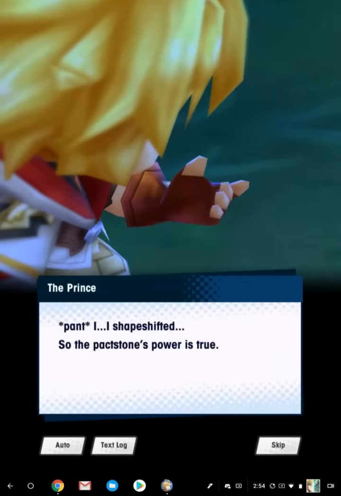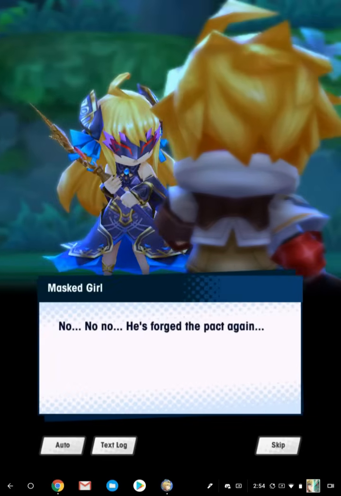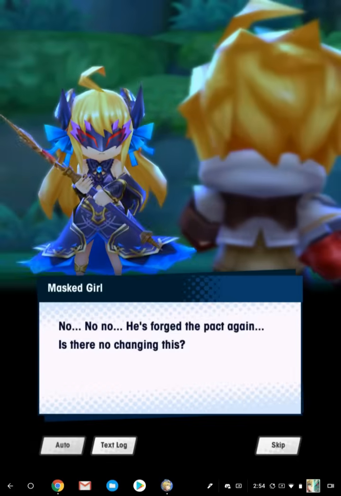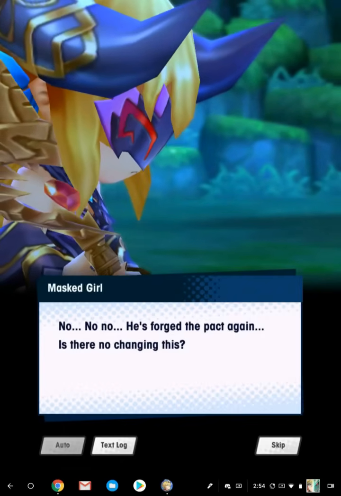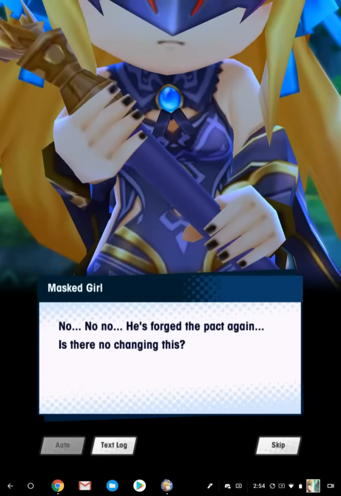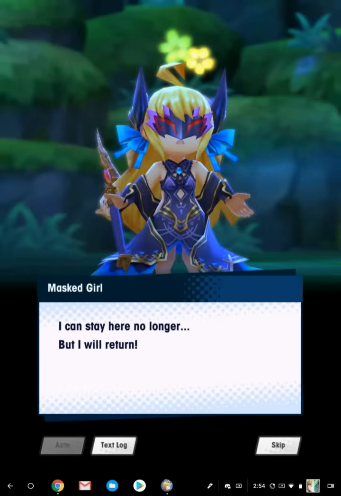Power is true. No. He's forged the pact again. Is there no changing this? I can stay here no longer, but I will return.